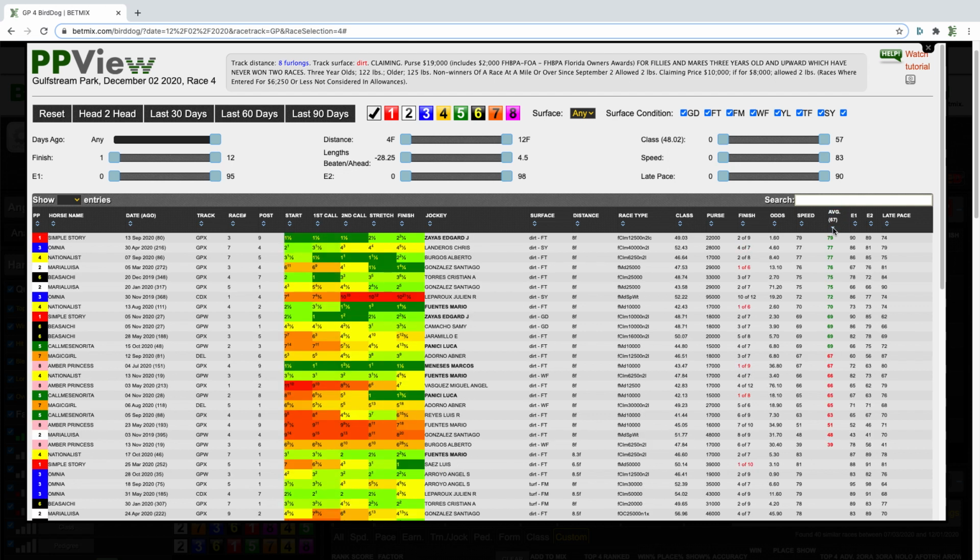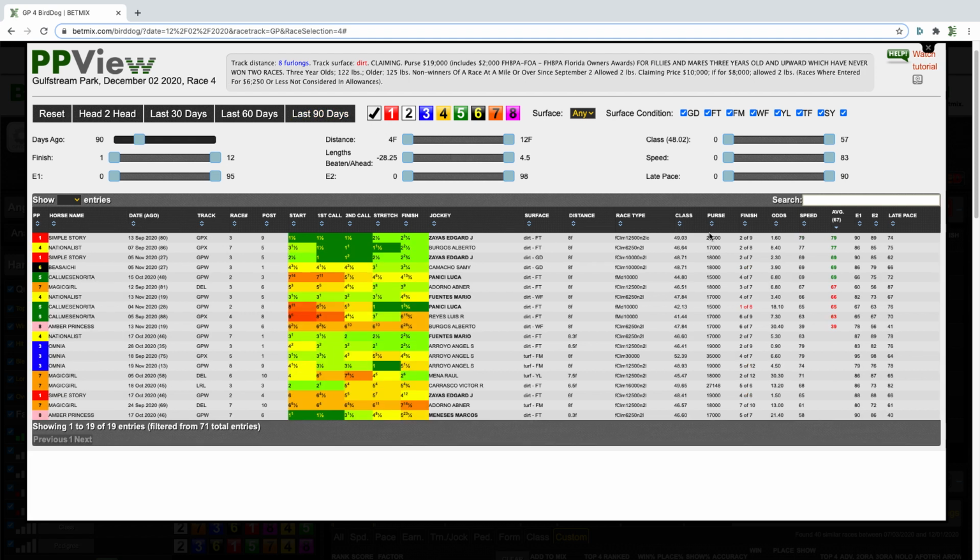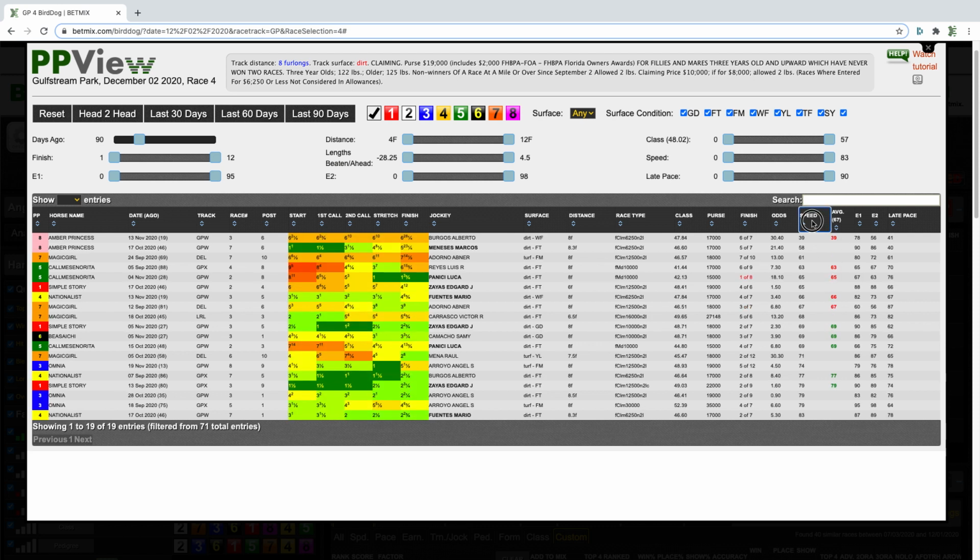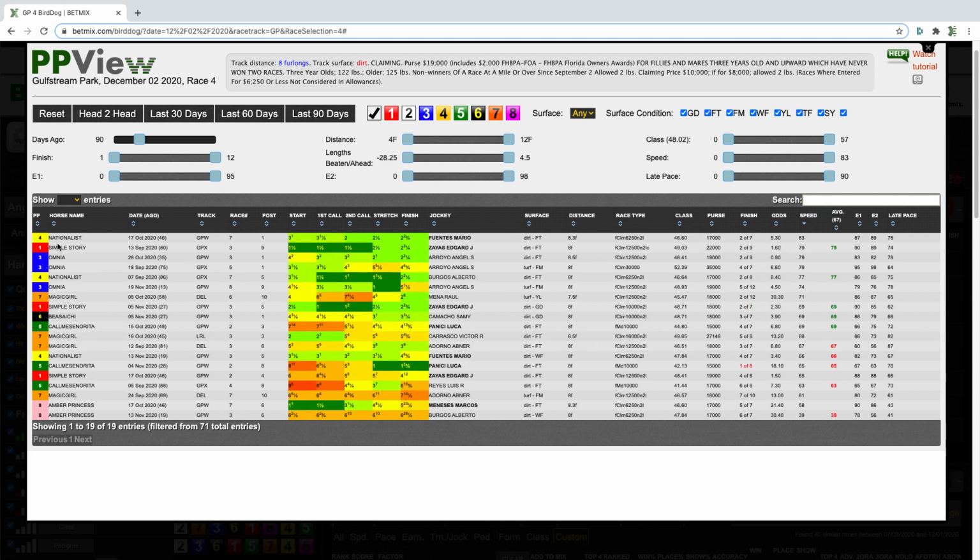And if you look at it this way, and you say within the last 90 days, the 1 has run the highest speed figure for this race type. This is a quick way of finding similar races to today. Overall, though, it's the 4 who has run the fastest speed, but that was at a little bit over 8 furlongs, so not exactly the same, but close enough. So you get the idea.